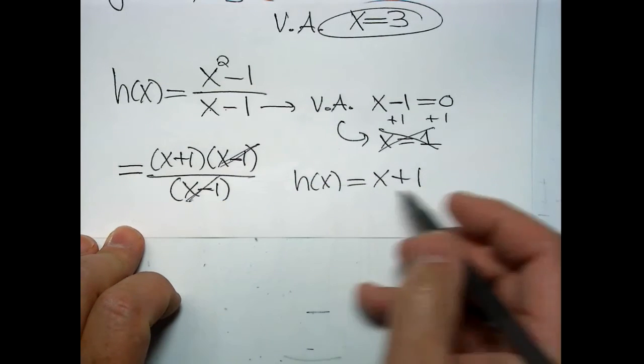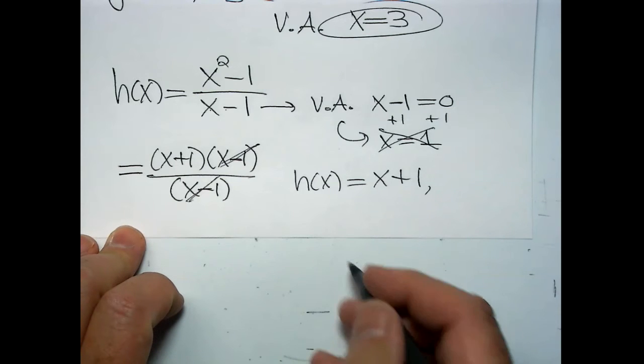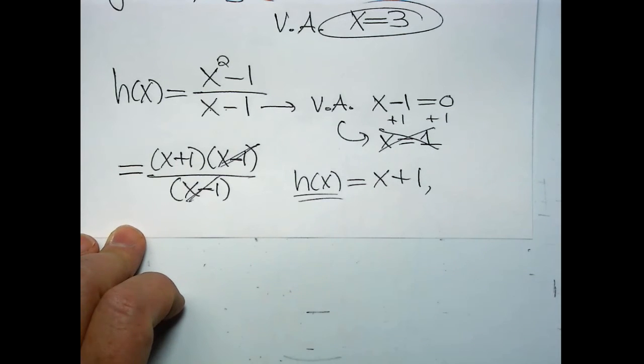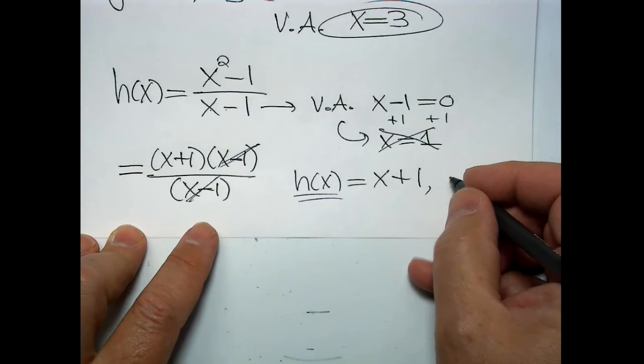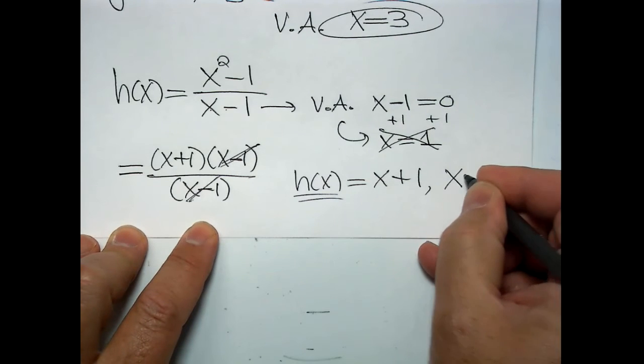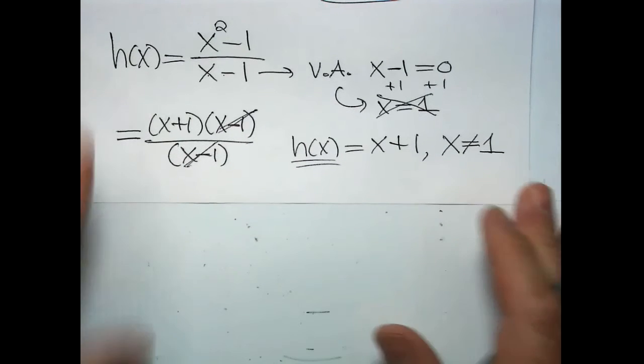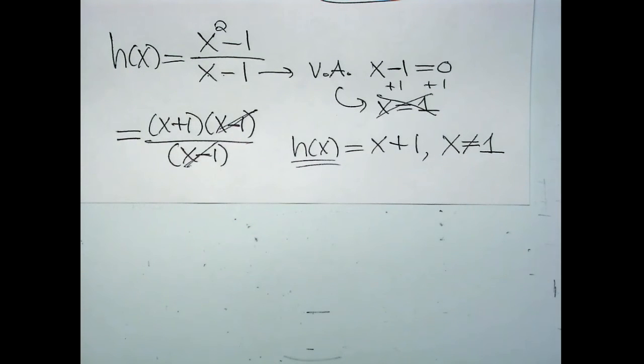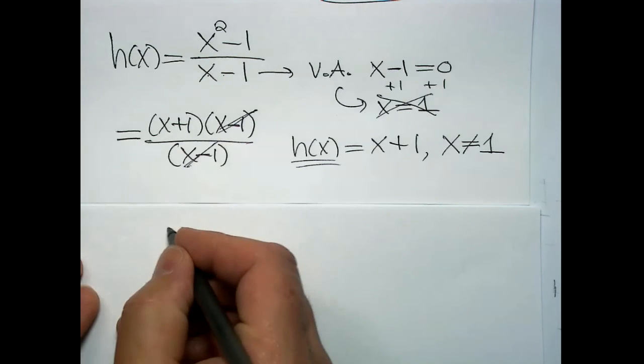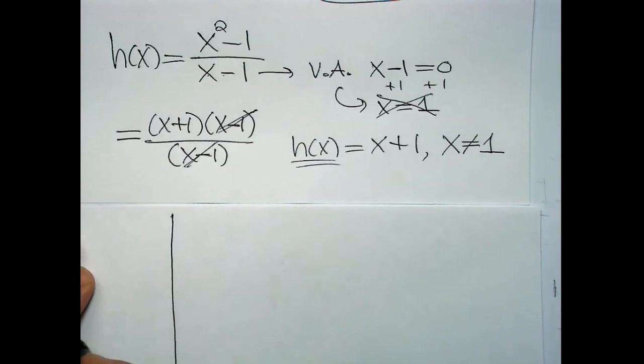So if you were to divide out a common factor, you could express the new function as x plus 1, but the new function doesn't work at x equals 1. So what is going on at x equals 1? That's the real question here. So be careful not to jump to conclusions and believe that that is a horizontal asymptote. In fact, it is not.